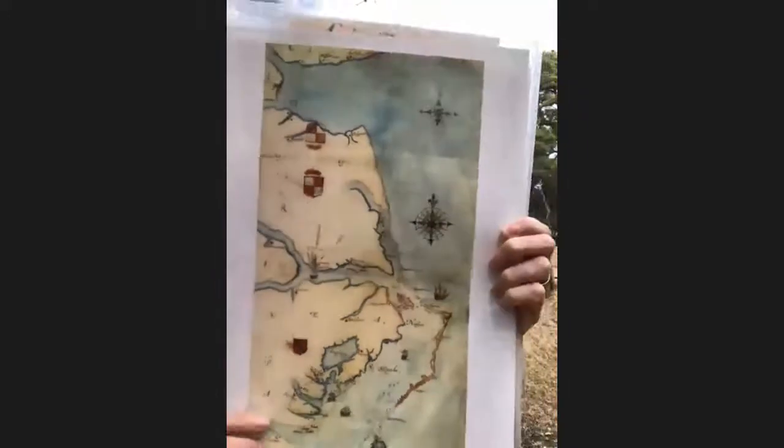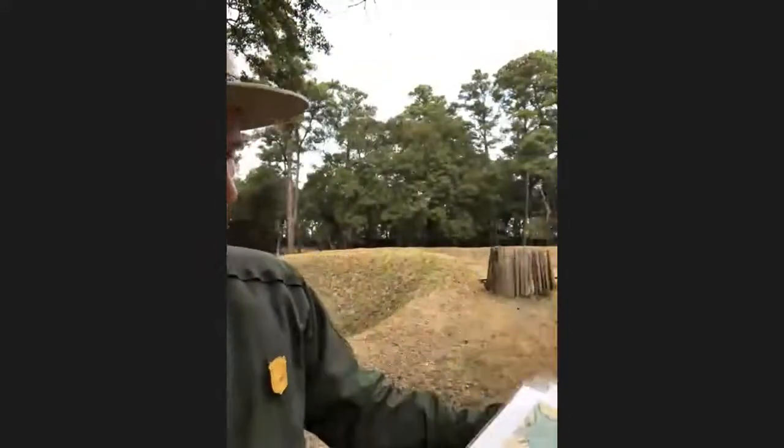This map that I'm holding here, this is painted in 1585. So this is painted by a man named John White, who was a part of the expeditions, one of the first colonies. He actually later became governor of the Lost Colony as well. Maybe his name is familiar to anyone who's read a little bit about this story. Basically, we see the colony attempts through the eyes of people such as John White, through his paintings. These provide us a kind of a unique perspective of how they saw this place.